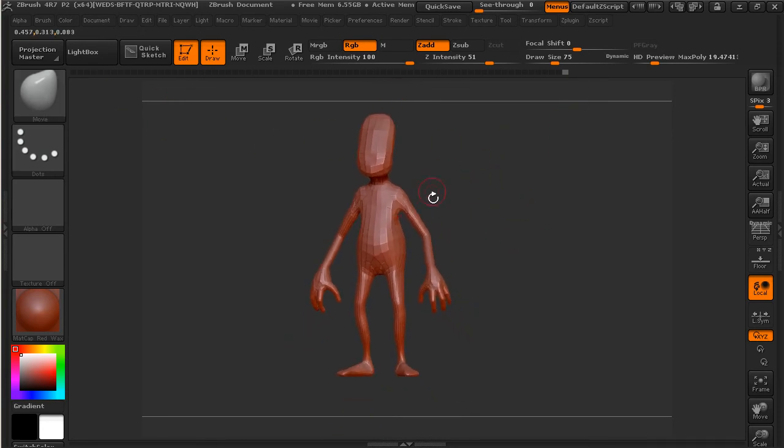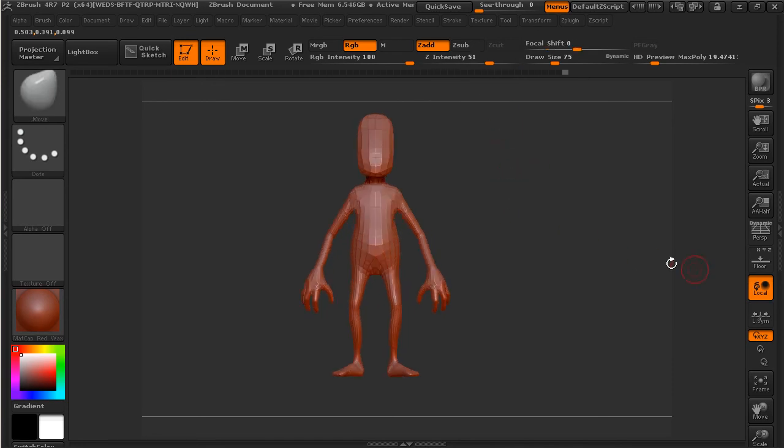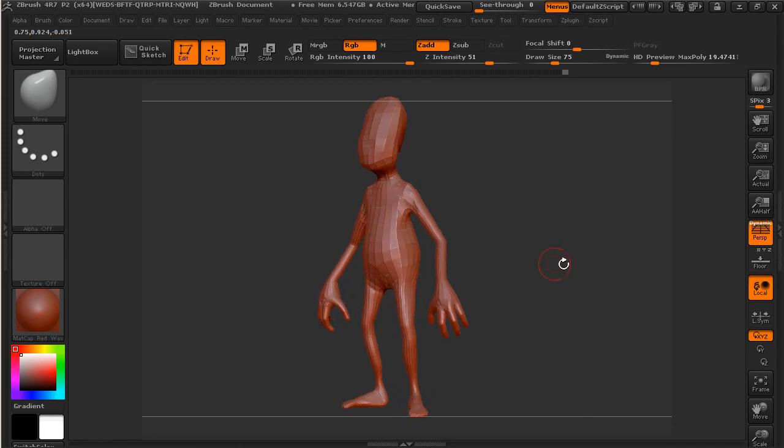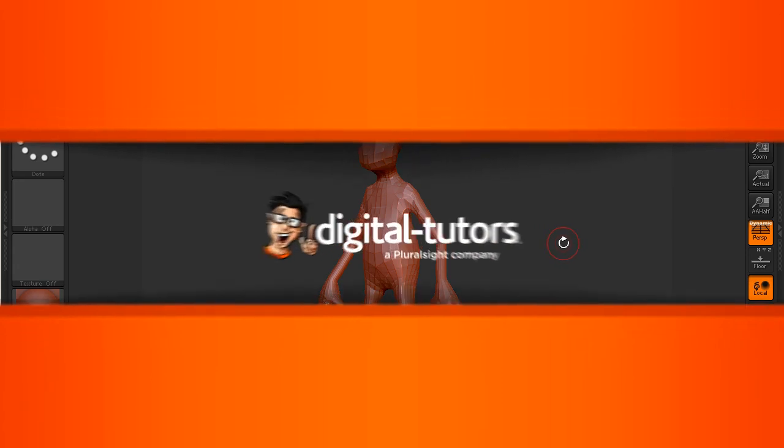Okay, so we'll get back to this character in a minute, but next let's take a look at a really cool feature of ZBrush called Dynamesh. And we'll use it to create something that we'll be taking advantage of later on. But the key is that you're able to do this sort of dynamic tessellation to change resolution where you need it. So we'll take a look at why that's important, and then we'll kind of create a simple little piece using Dynamesh. So let's do that next.